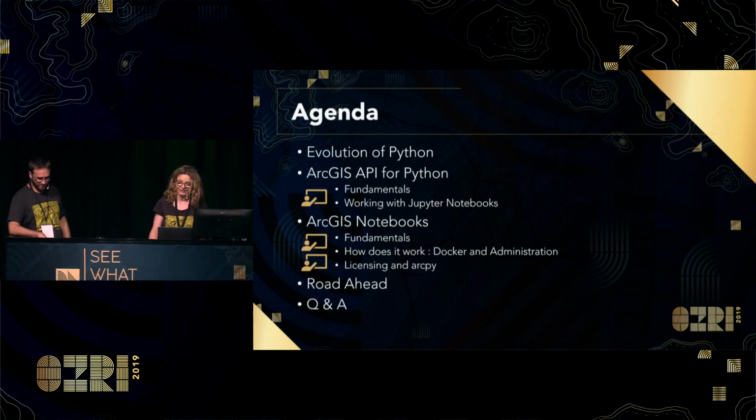As you can see from our agenda, we have a broad amount of content to get through. We want to introduce you to the ArcGIS API for Python and show you how it may be used to work with your WebGIS content. We'll then follow to introduce ArcGIS Notebooks, an exciting new ArcGIS Enterprise add-on that embeds Python coding and Jupyter Notebooks within your ArcGIS Enterprise. So let's make a start.